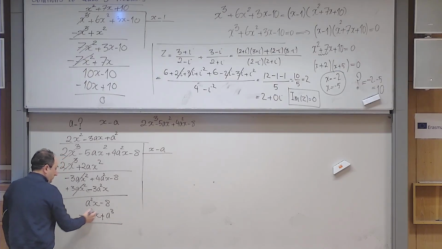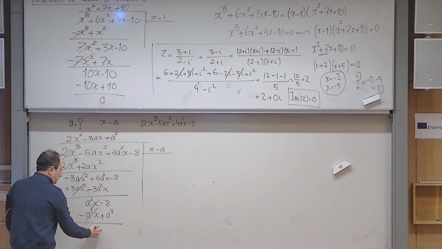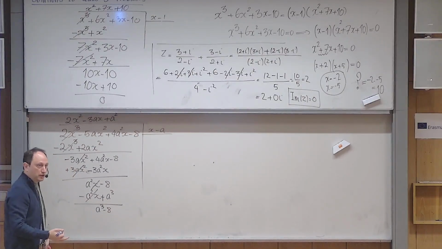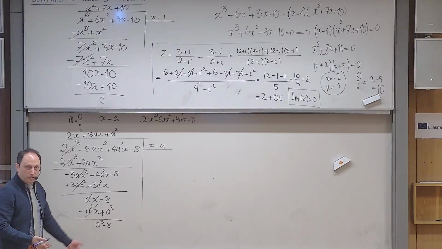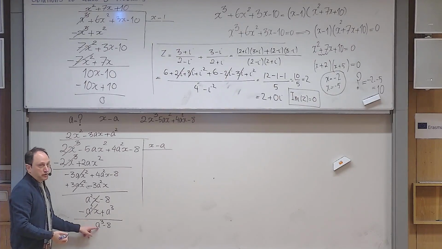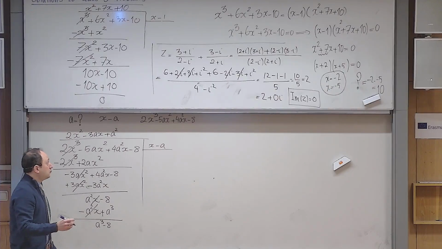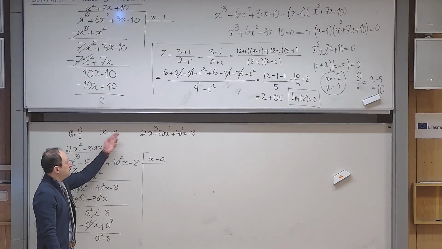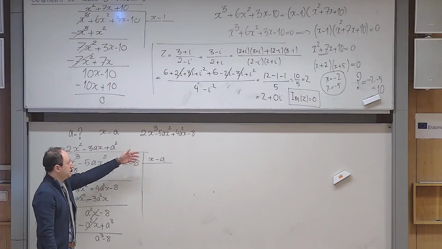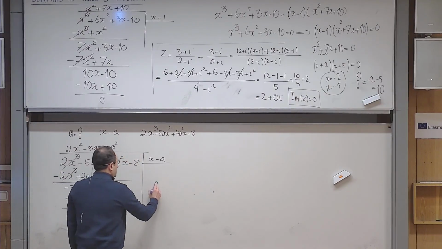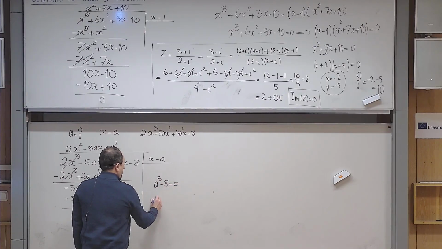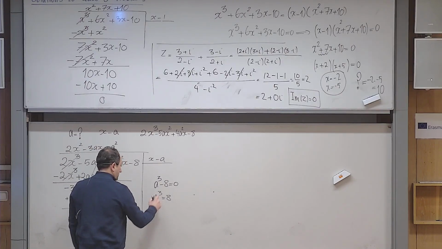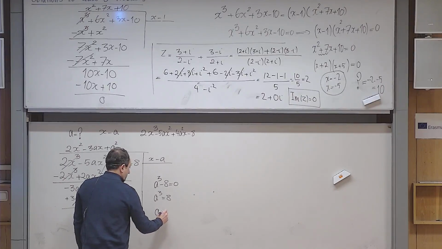When I add them, this one and that one are gone, a to the power of 3 minus 8 is left. But the process ends here. Why? Because there is no x left. So this is my remainder. But I want to force the remainder to be 0. Why? Because I want this to be a factor. To be a factor means divisibility. So I will put this equal to 0 myself. a to the power of 3 is supposed to be 8. And there is one answer, not plus or minus, because this is odd. So a equals 2.